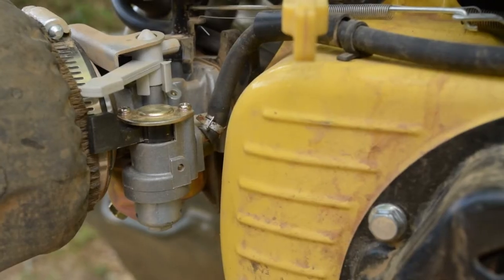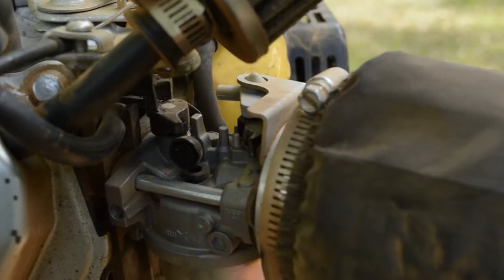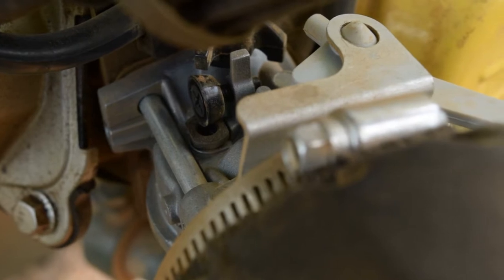I have a new carburetor. Why did I get a new carburetor? Not for more power. One of the things I've learned about these motors is I can never get any of the hot-rodded carburetors to work, and I can never get a stock, bone stock carburetor to work. The only carburetor I've really been able to get to work is a genuine Ruying carburetor.